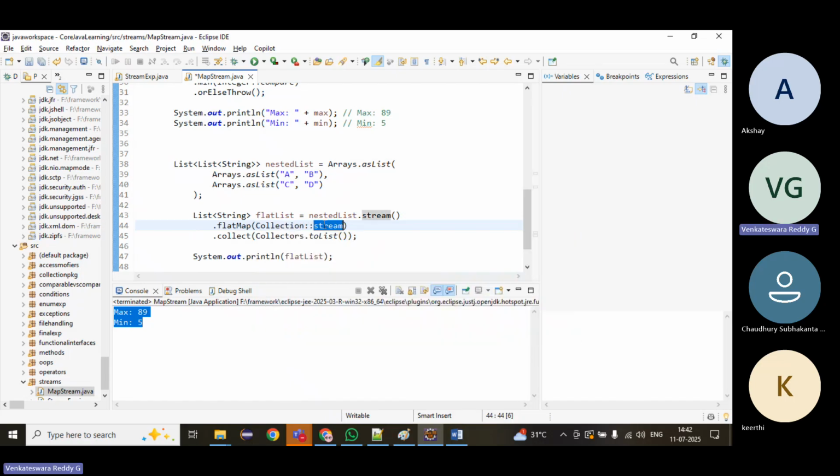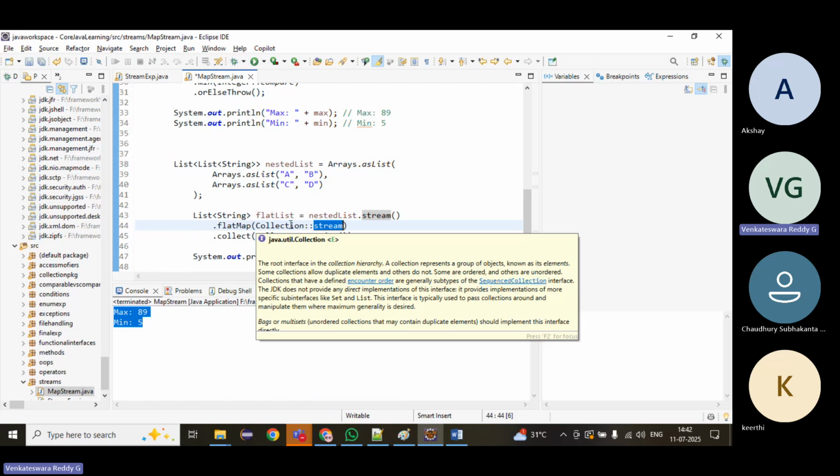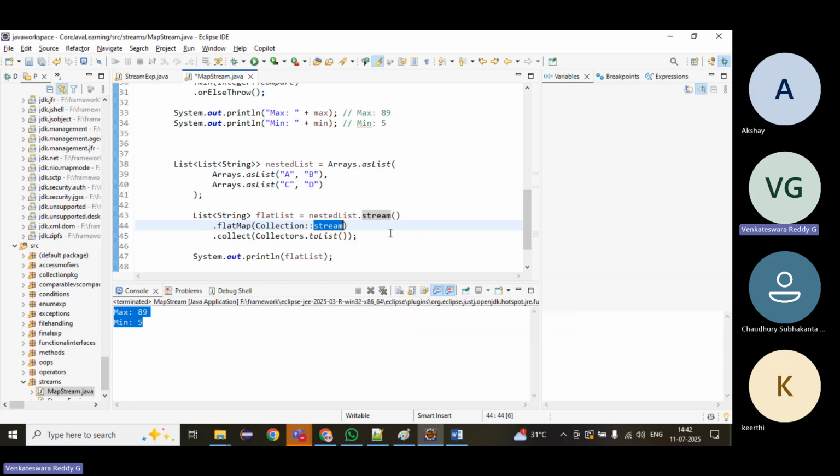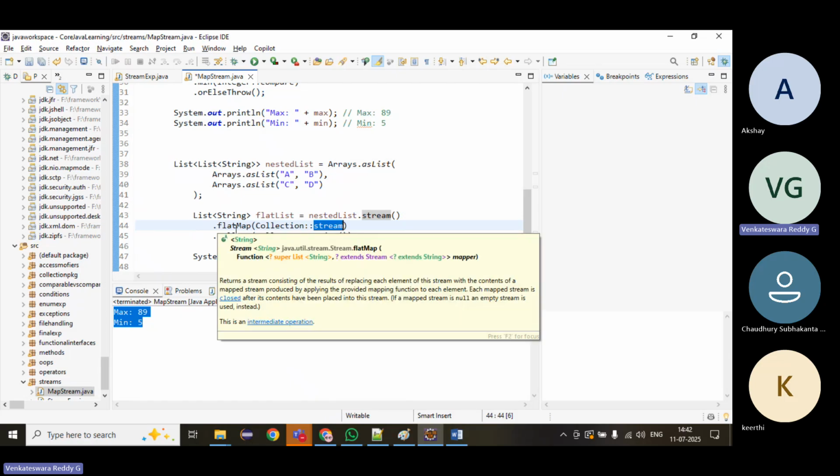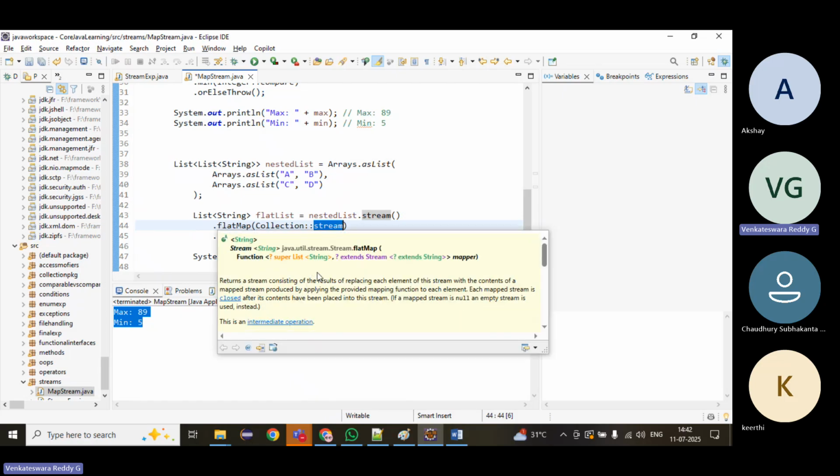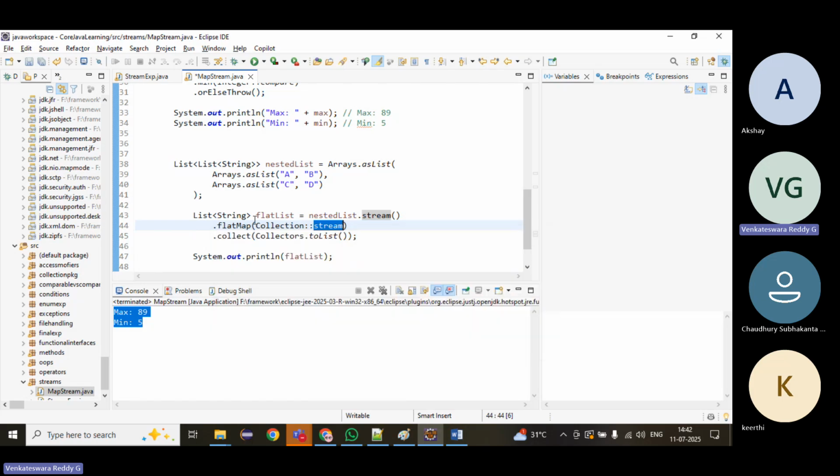It is doing stream on each list, which means it will iterate one by one over the collection elements. Each element in the collection, it will convert to a single list. Flat map means returning all the different types of list elements as a single list. We can use this flat map.